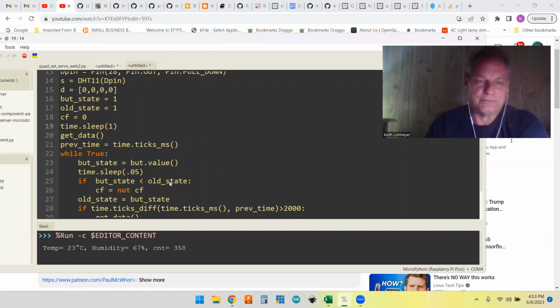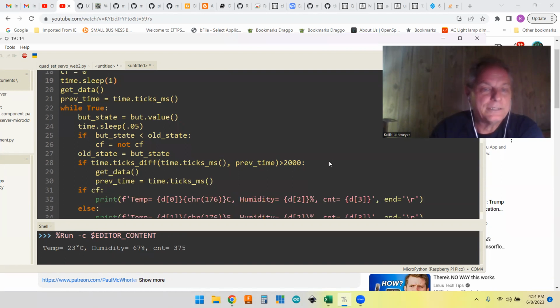The old state's going to be 0, and that's not the case there. I forget who he was, but when I saw it, I said, wow, that's so much simpler than doing the and. Normally you use the and in there if something's 1 and something's 0, then do something. But this just makes it so simple. I love it. And then what we're doing is we're just changing the CF Boolean from true to false, or 0 to 1. And then you have to set your old state to whatever the button state was.